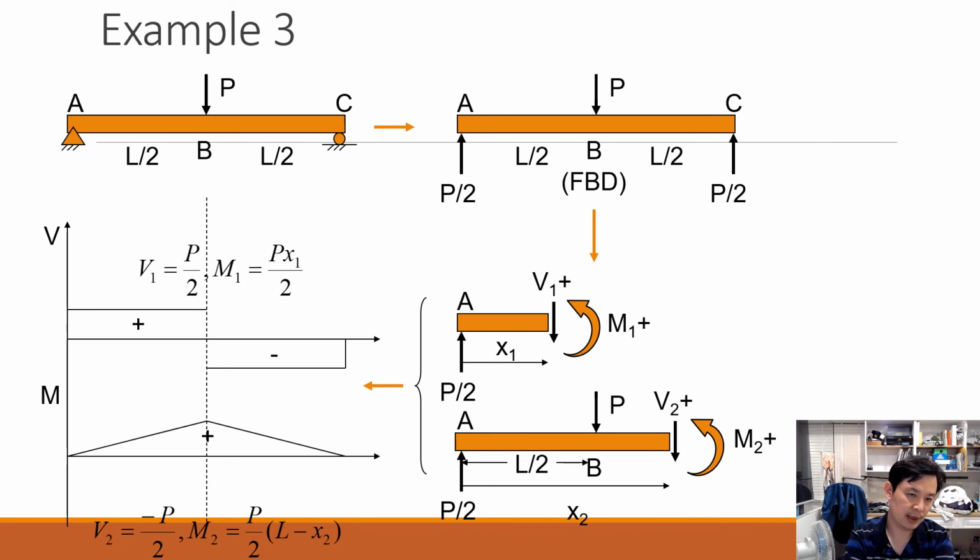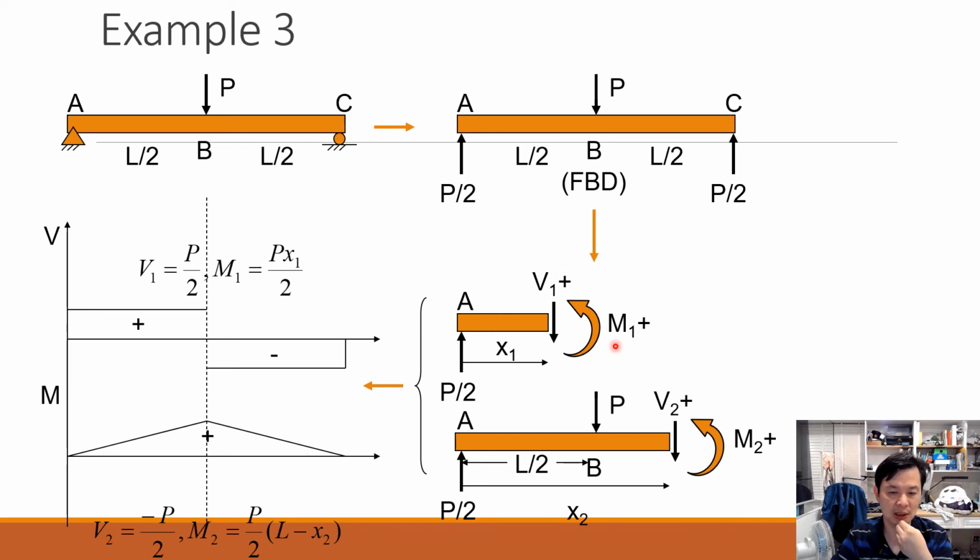This is the third case. We have a simply supported beam with a central load or concentrated load at B in the middle. All right. So for this case, we still follow the same process. Free body diagram of the total beam. All right. You get the reaction forces at A and C. After that, because in this case we have a discontinuous form due to the point force at B, we need to use a so-called section method in the sections AB and BC.